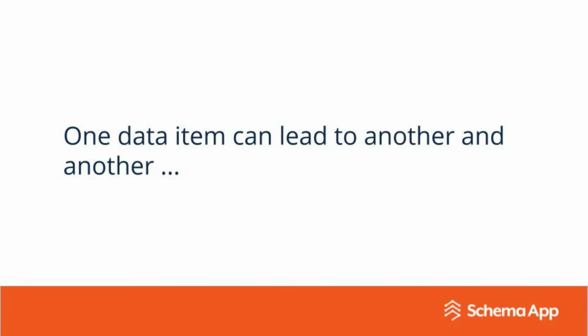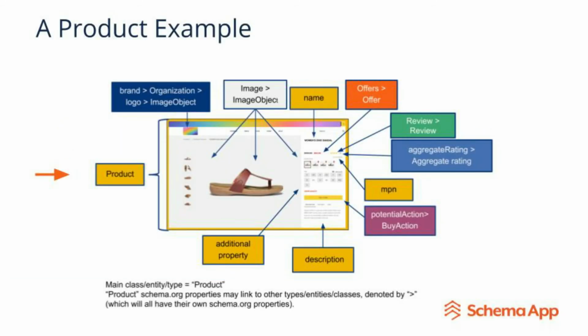Let's take a look at an example using a product page, because products can be nice and visual. Because this web page is about a product, the schema.org type would be product, which is also the main entity of the page. All of the words surrounding the sandal are properties of the schema.org type product and point to content that's visible on the page, because of course you can only mark up content that's visible on the page. The properties colored in gold are properties that can be mapped to the content by simply copying and pasting text, typing, or copying and pasting a URL.